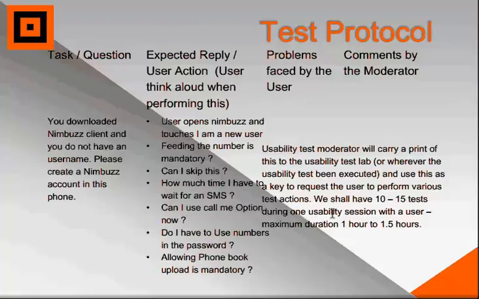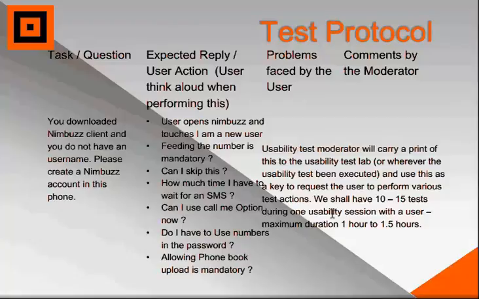Right now I took a sample called Nimbus, and you will give them the task. You will tell them, download the Nimbus client, you do not have a username, please create a Nimbus account on this phone. You will give them the product, and they will have multiple questions, and they are supposed to tell you the expected result.